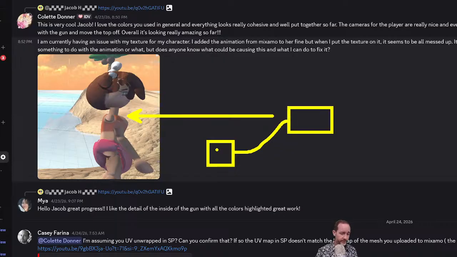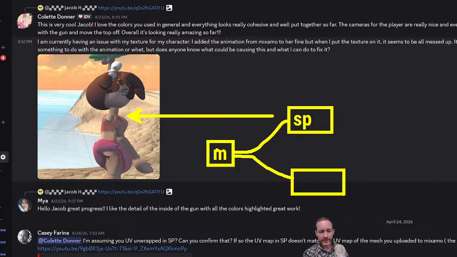All right, so this is Modeler. And then when it went to Painter, Colette used the automatic UV in Substance Painter. And then she took the mesh out of Modeler and put it into Mixamo. And so the problem there was like this one got animated and this one got painted.